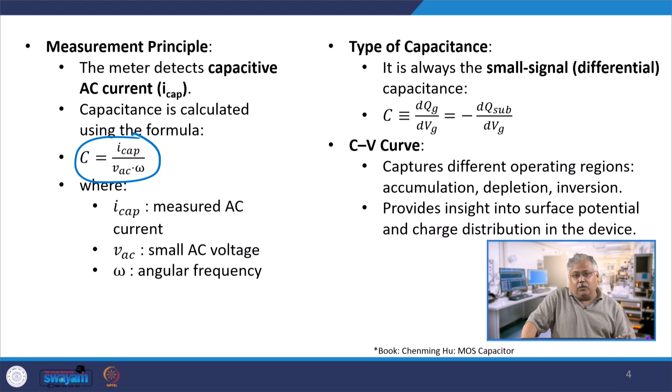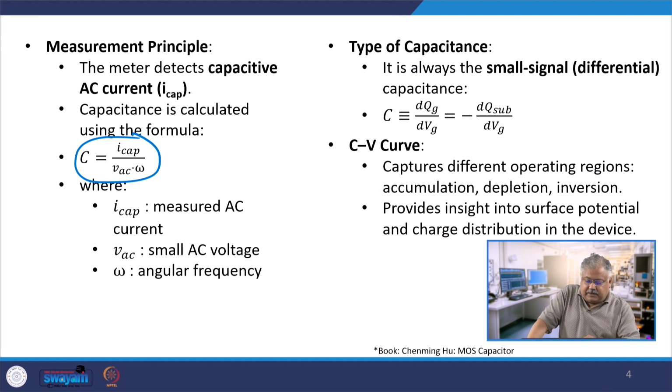Now, look at the omega. Why is omega coming in the denominator? It basically means that if your omega is very high, which means that you are trying to calculate at a relatively higher frequency, then you will see that the capacitance will actually go down, and the reason is the particles are not able to react to the changing AC signal, and that is the reason only the inversion comes into the picture.